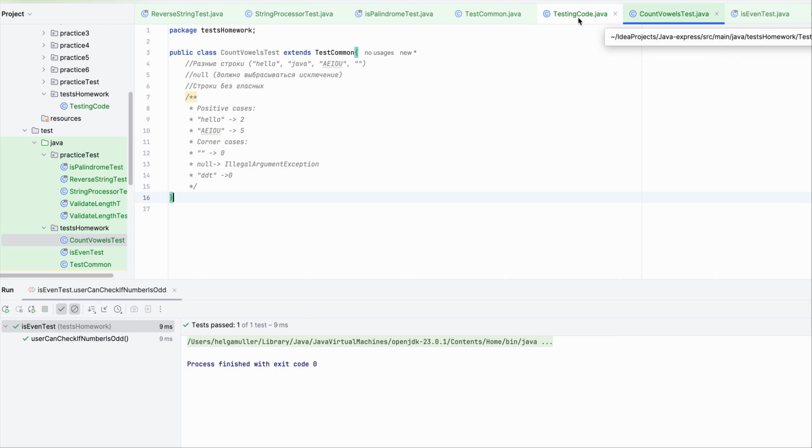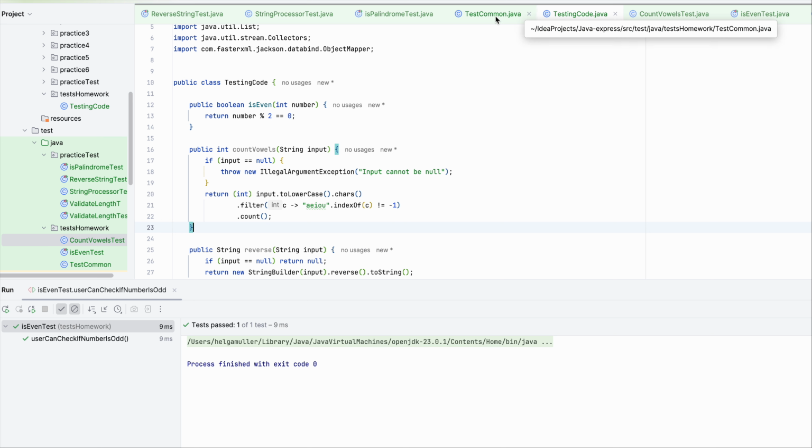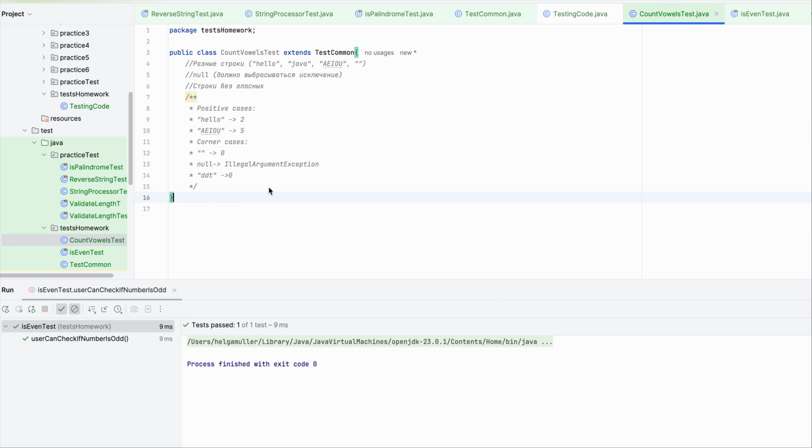Let me read the index. So no. Actually, I think it's a negative case.